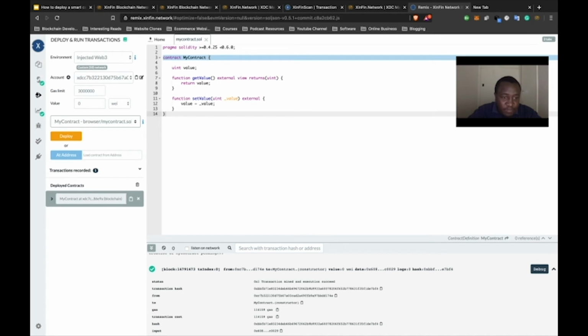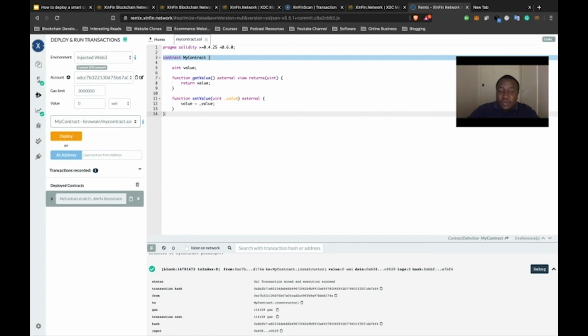The number of transactions that have been recorded here are these ones. Okay, so if you copy this hash value, which is the ID of the transaction, every time you perform a transaction, or deploy a smart contract in the Remix, it's handled as a transaction. Everything that happens with a smart contract is handled as a transaction. And for every function that you call, except if you're just checking the status, it's going to be charged.